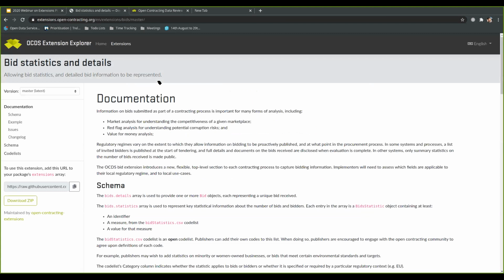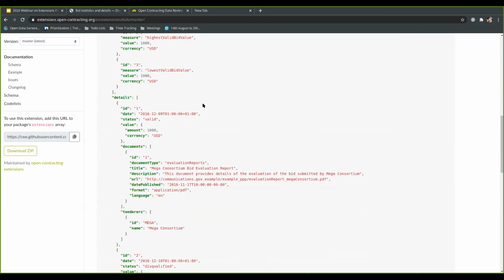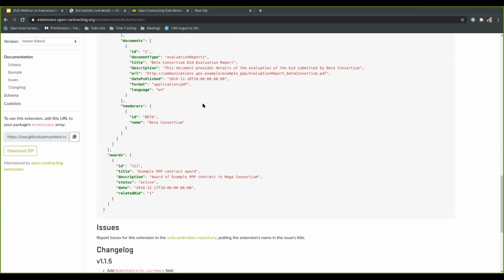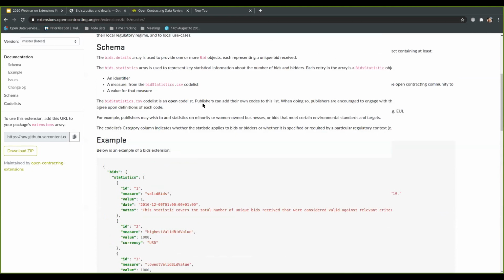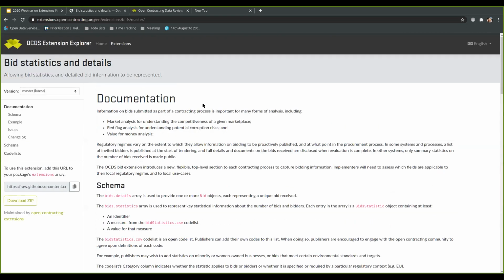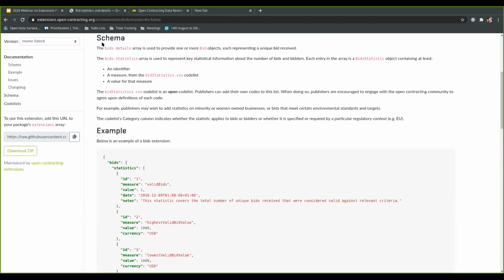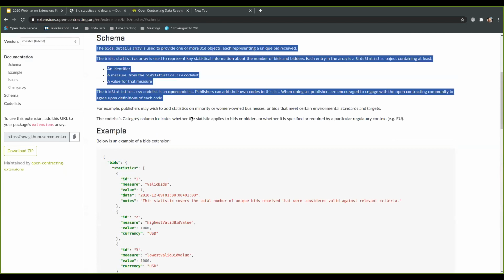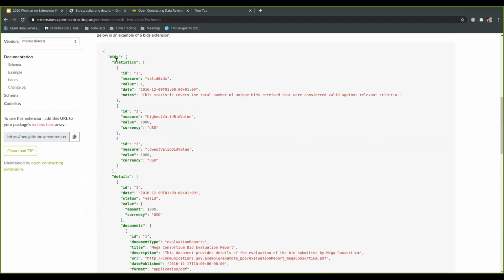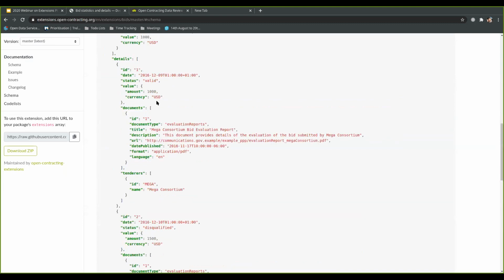So once you've clicked in, it brings up this page about the extension, and each extension has a list along the side of the different sections. The first here that we're in is documentation. Extensions will vary in the level of detail that they have in the documentation, but recommended extensions will often have a very high level of detail to make it very clear how they're supposed to be used. Extensions should document what changes to the schema they make, as well as giving examples of the new data structures that they add in action.